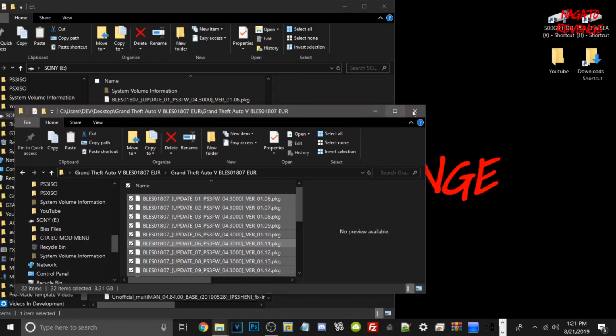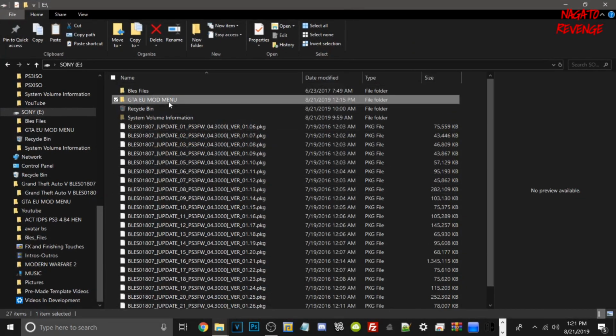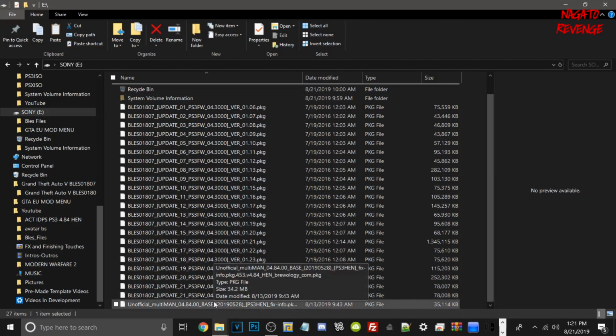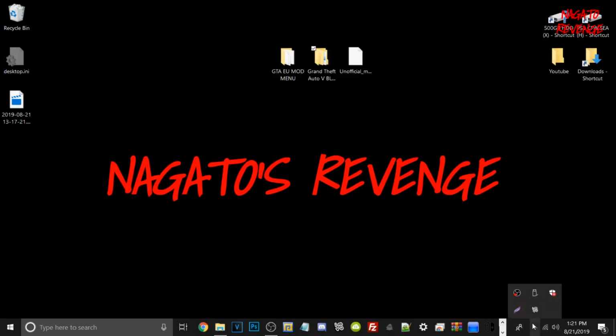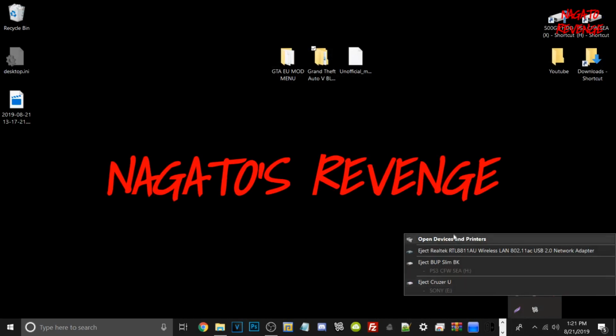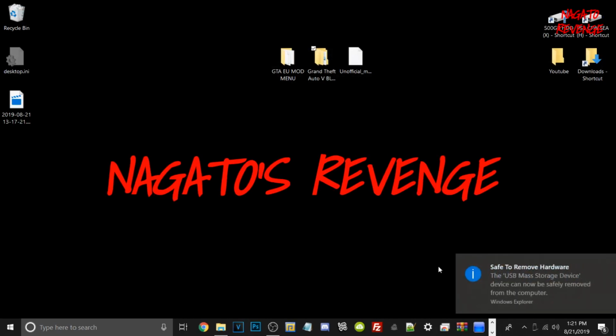So assuming that all of your content is on here, you've got your GTA 5 menu, the Multiman HEN version, and all of your update packages. What we're going to do now is exit out of this, minimize it, and safely eject our USB. So find your USB and safely eject it.